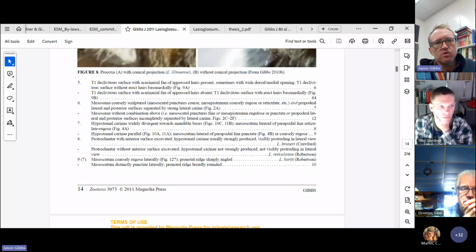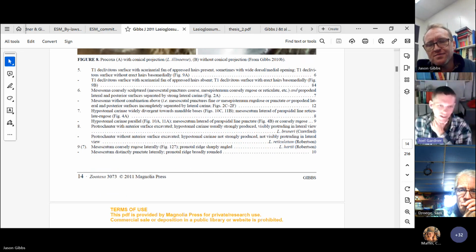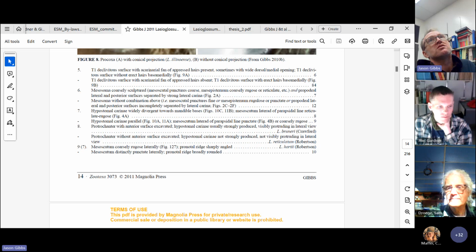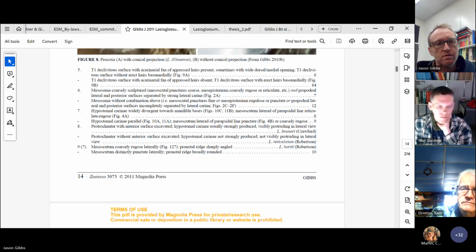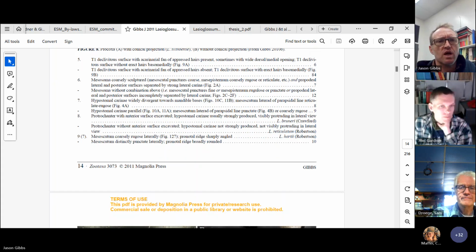They have a character that in these papers I refer to as an acarinarial fan, which I was kind of following the Canadian Lasioglossum, but they don't really have associated mites, so ignore that word. But they have a T1 fan. I have seen mites occasionally in that area. But I think you're more likely to see mites on the dorsal surface of the terga in that space. Anyway, so they do have a fan, and they're not particularly coarsely sculptured.